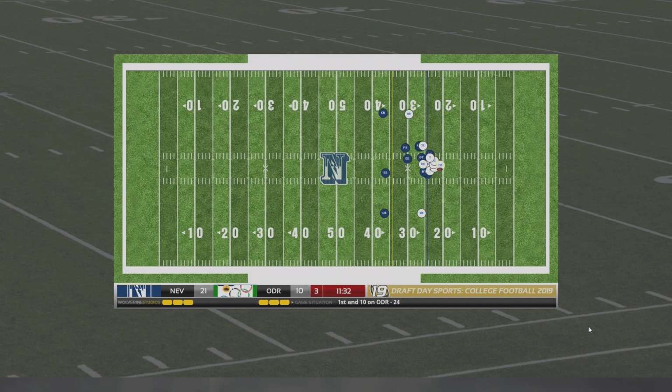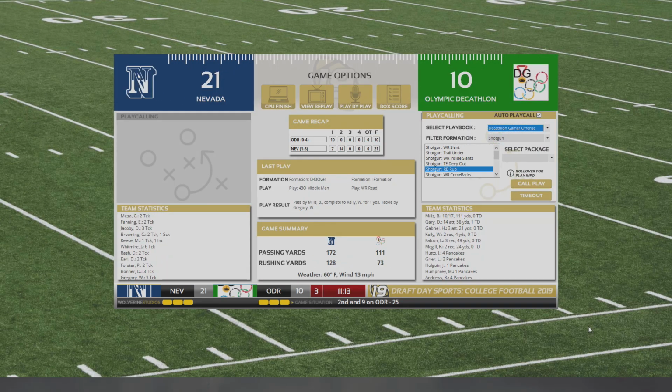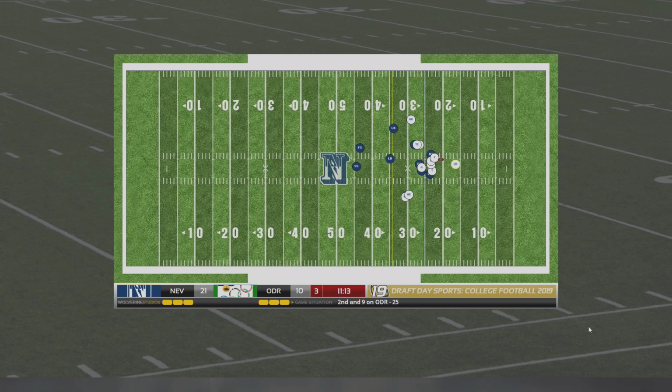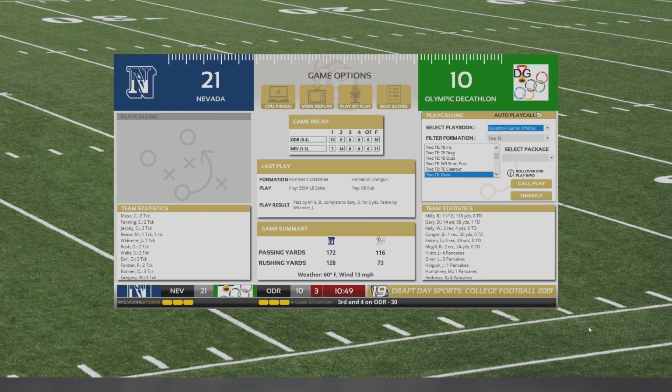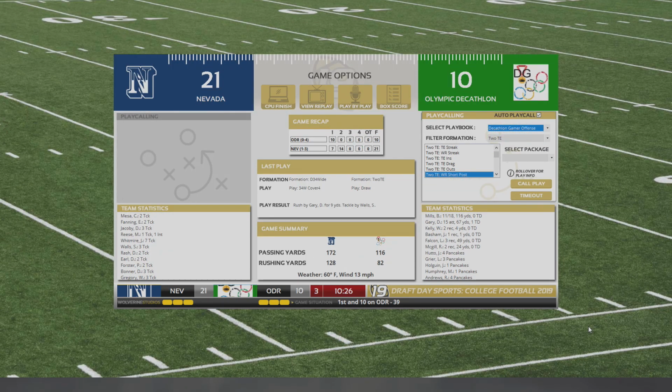And it gives us a little bit of a chance here. So we trail by 11, and this is our first look at quarterback Mills. He's 10 of 17, 111 yards. This is a much better percentage, much better performance than what we were getting from our previous quarterback. So I think we will be sticking with Mills regardless. It's still not a great percentage, but at least it's above 50%, and actually somewhat comfortably above 50%. And like I said, the offense has looked a fair bit better today.